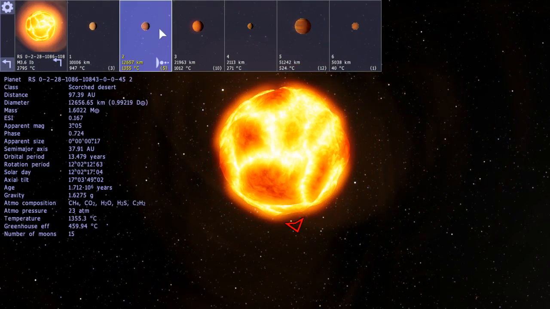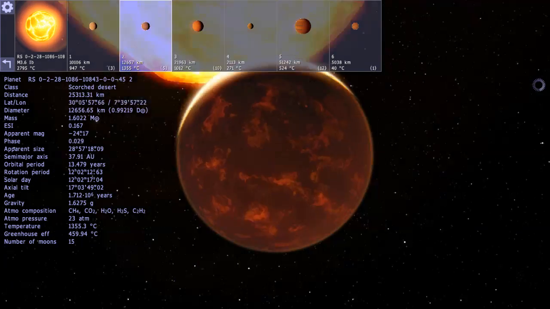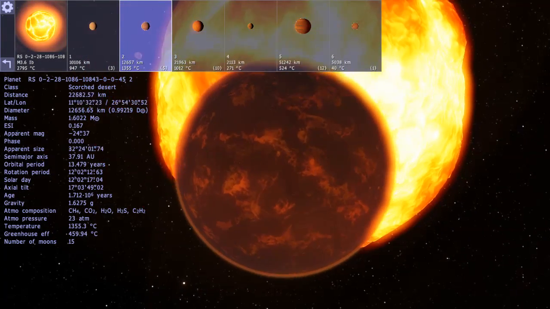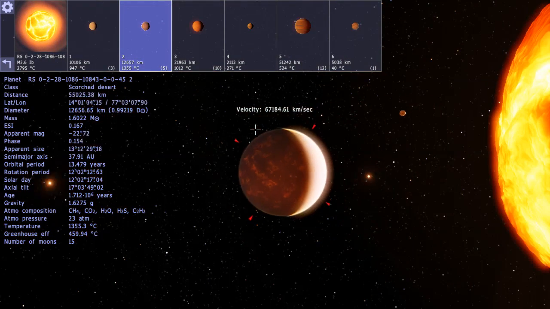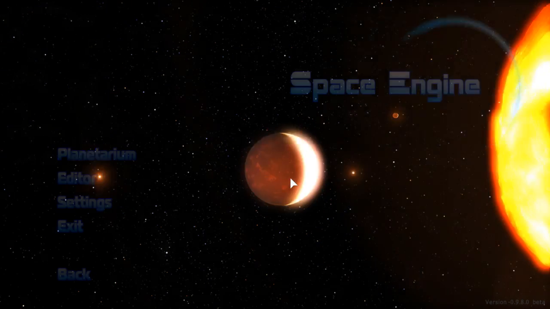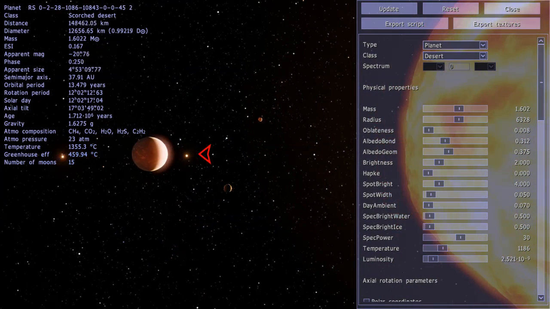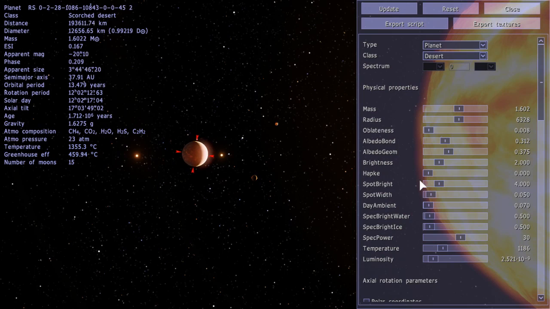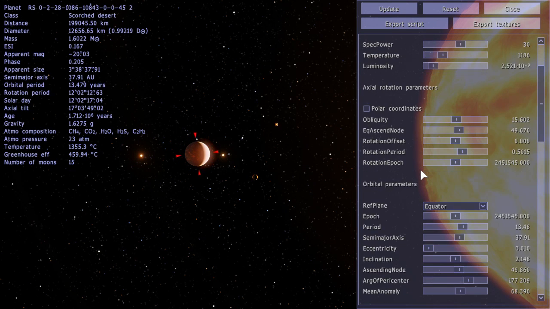Okay. Go to this scorched desert, the second one over. Yeah, the star is a little bit big in the sky still. But let's go ahead and touch down. No, actually, let's mess around with the editor on this planet. Okay. So we have a bunch of moons here. Let's just go ahead and engulf those if I can.